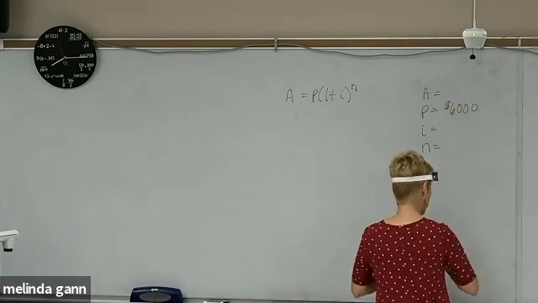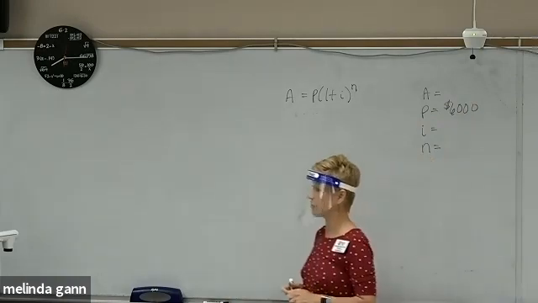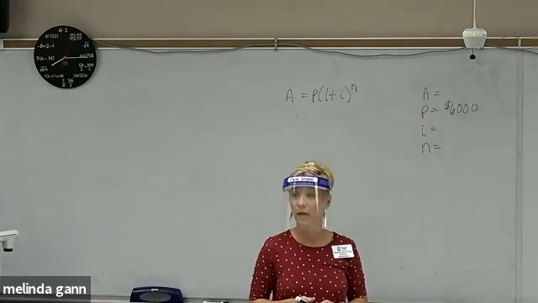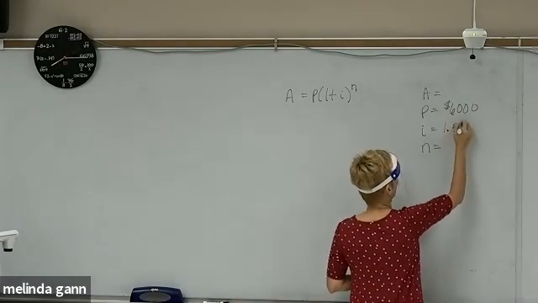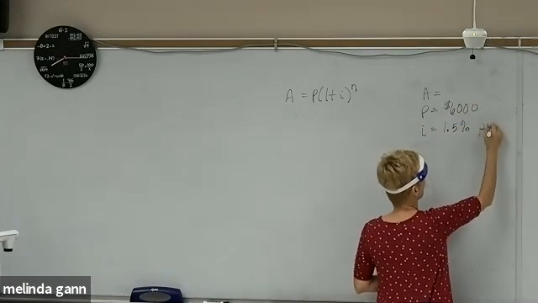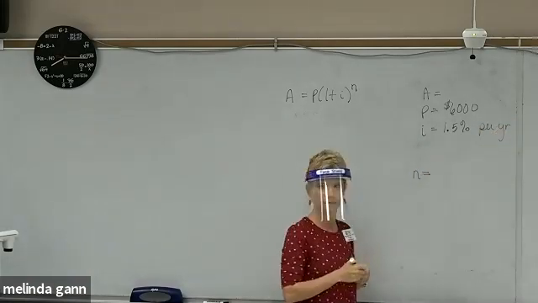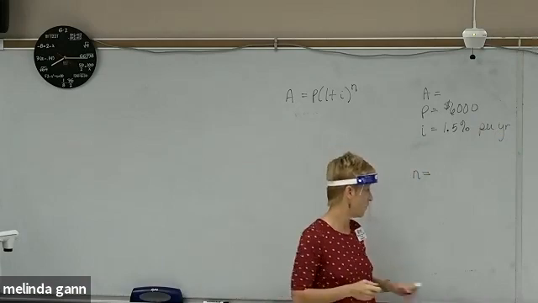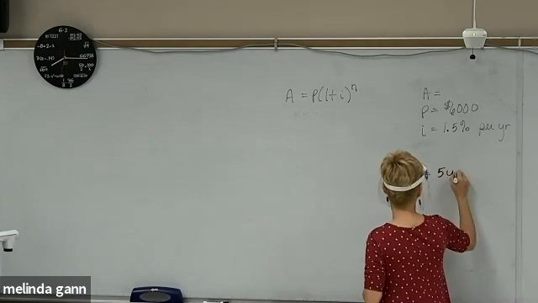Okay. Now, interest rate. What's my interest rate in this problem on B? It was 1 point what? 5%. All right, so I'm going to write down 1.5%. Now, it didn't say, so it must be per what? Year. All right, now I'm going to leave that for just a second. Now, how long am I doing this for? 5 years. All right, now let me go get them. I'm trying to get a marker that writes a little darker for them. Okay. So my time was 5 years.